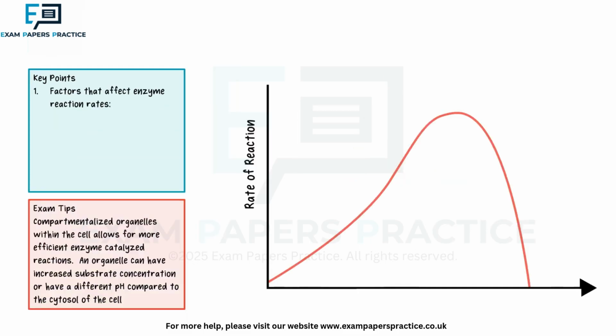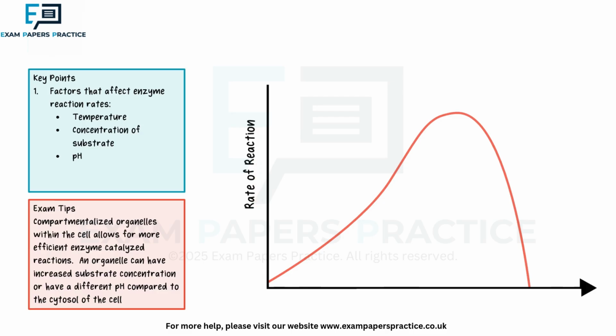Now that we've seen how the energy of an enzyme-controlled reaction can be shown in a graph, let's take a look at some other graphs showing the rate of enzyme-catalyzed reactions and how they are changed depending on a few different factors. Some factors affecting enzyme reaction rates include temperature, concentration of substrates, or pH. Let's take a look at temperature first. This first graph shows the rate of reaction.